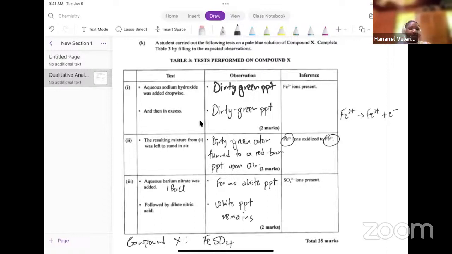Now, all of this we're talking about, you can find in your textbook, right at the end of your textbook. So everything is there if you want to go over it. If you're thinking, sir, I don't know what that is, I don't think I can do that, okay? So you get 2 marks for saying forms a white precipitate that remains, and that would be the end. So imagine you're getting 6 marks by repeating the same thing. You repeat one thing the first time twice, another thing again twice, and another thing again twice. That would be the easiest 6 marks you get in your life. You just have to know what you're doing, that's all.